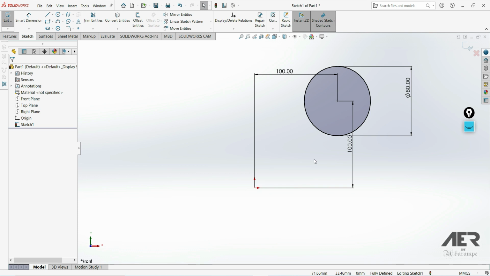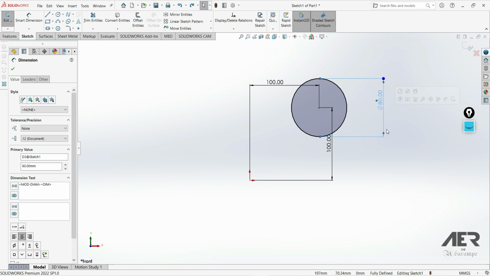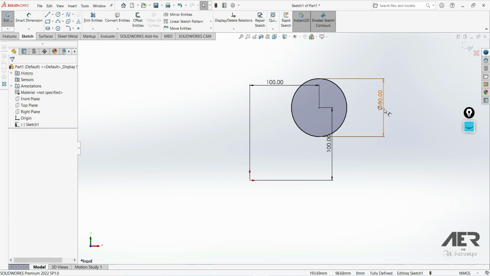So this concept that we are talking over here is not limited to only SolidWorks, and there are different ways by which a software represents the sketch or the condition of sketches. Here in SolidWorks, similarly in CATIA, it is represented with color. But here we can see the difference in color. If the sketch is underdefined or undefined, it is going to be represented with blue color. But if it is completely defined, it is going to be represented with black color.